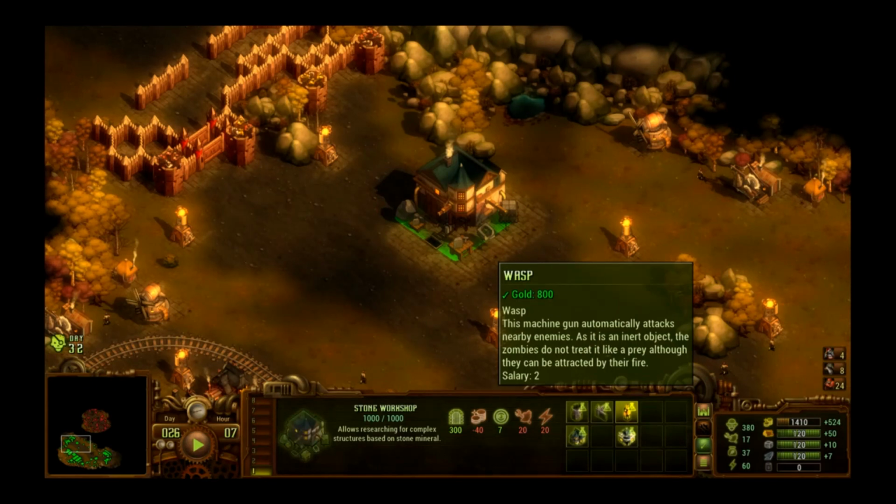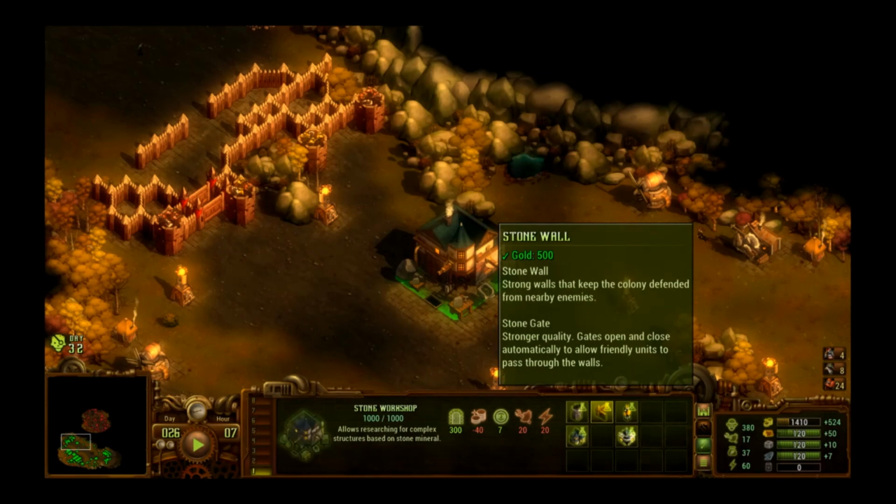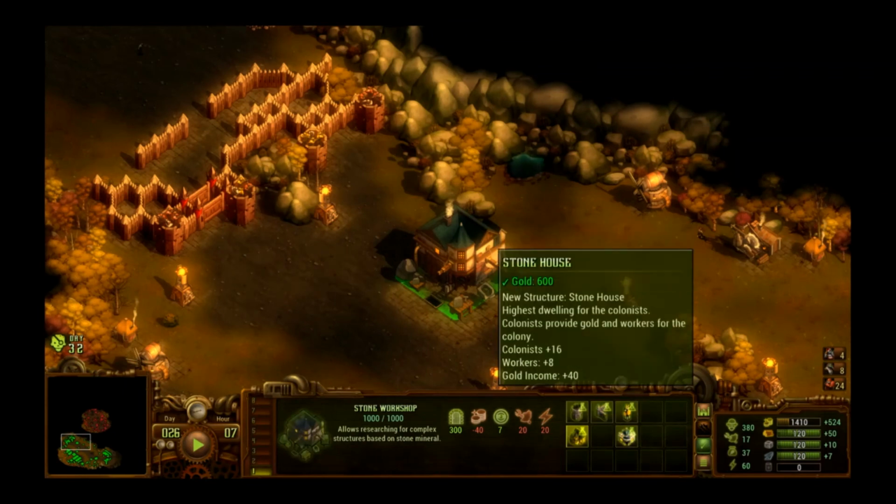It costs 800 to build, and it costs 2 gold all the time for its upkeep. You see how right now we're making 524 gold per turn? Every wasp that you put on the map will lower our gold income by 2. But they're really, really helpful. I really love them. They can be very useful.